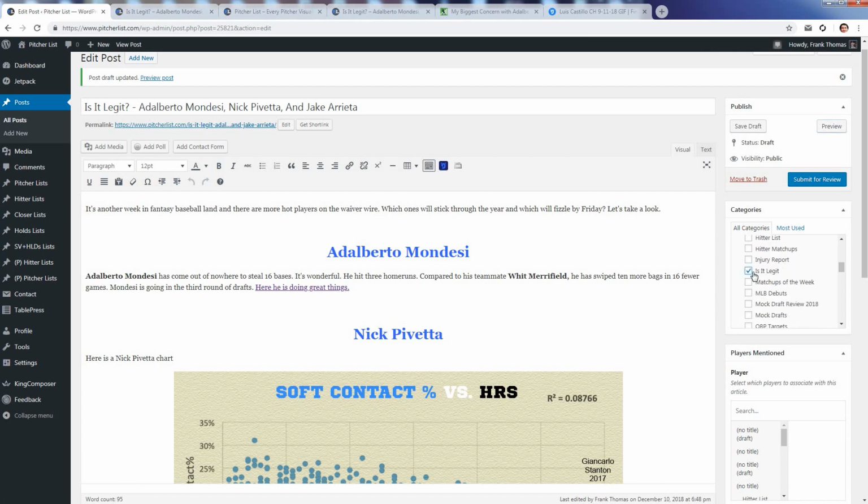So for this, it's going to be Is It Legit. I'm going to get rid of the articles header. It just serves zero purpose at this point. I don't think anyone is going through the articles archive. It's just everything, save for a couple things. We're just going to get rid of that, so you don't even need to think about it. Just click the one thing that it is.